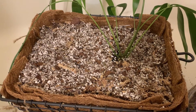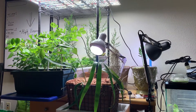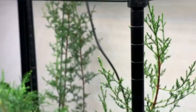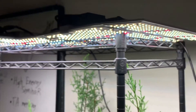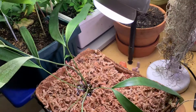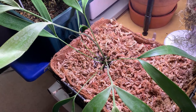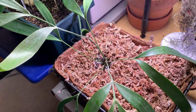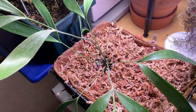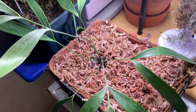Now I've got all the substrate in. The next step is to dress it with sphagnum and then water it in. And there we have it in its final location — you can see the caudex right there. It gets some light from the panels up there, and I've also focused this grow light directly at the growth point. It is an understory plant, so it's not going to need the kind of light that something like my latifrons requires, but I want to make sure I'm giving it enough energy to work with.